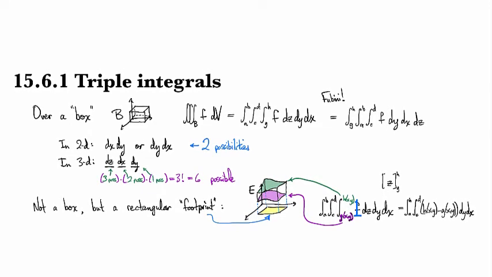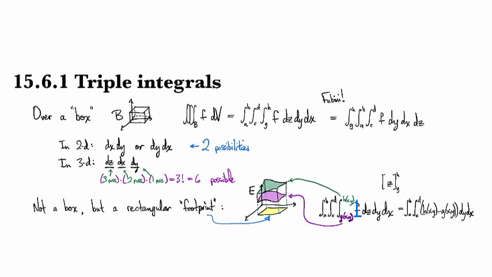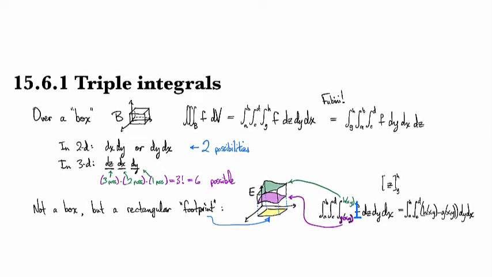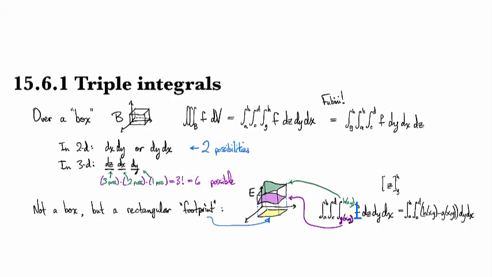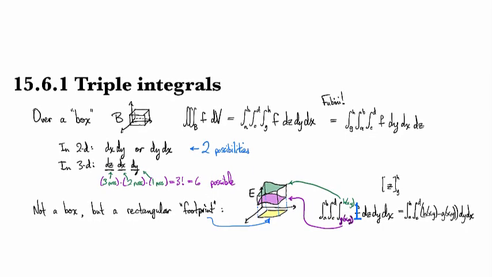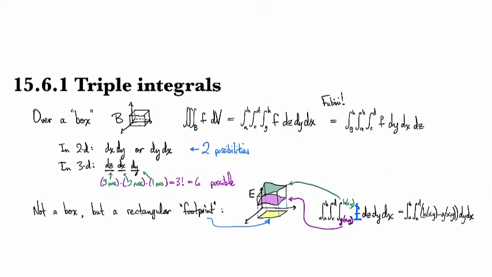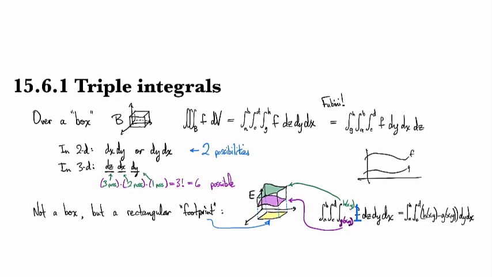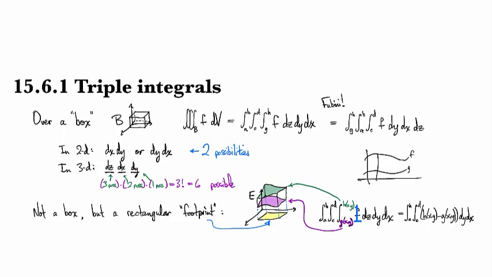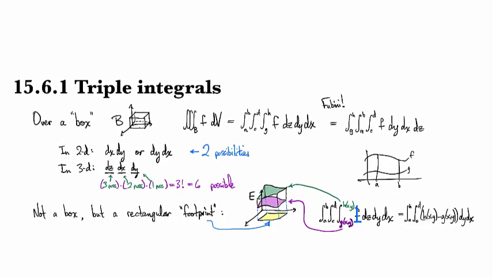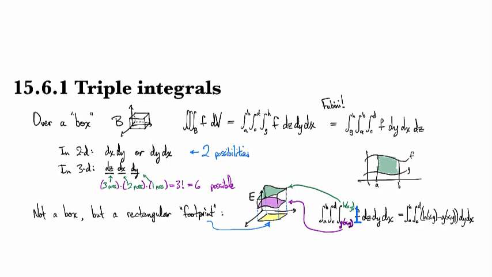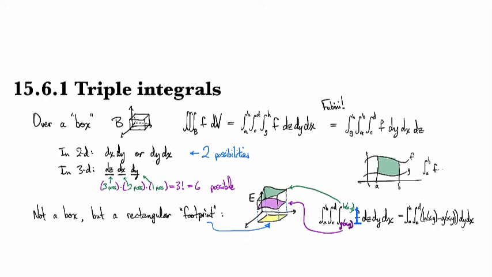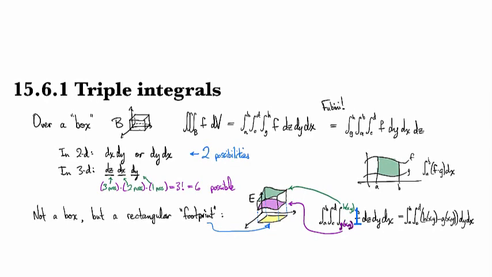If I asked you to find the volume, you probably would have immediately set it up as a double integral over this rectangle right here of the top surface minus the bottom surface, just by analogy with what you know from single variable calculus, right? That's how you find the area between two curves. If you've got here's G and here's F, then you find the area between these two curves on [a, b] by just integrating F minus G over the interval from a to b. Lessons from single variable calculus.